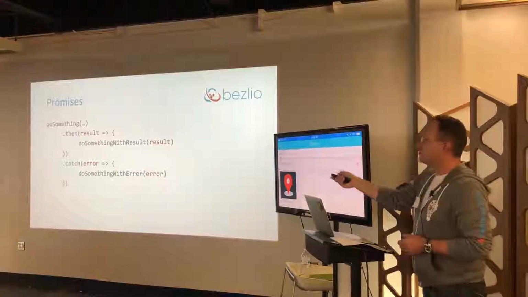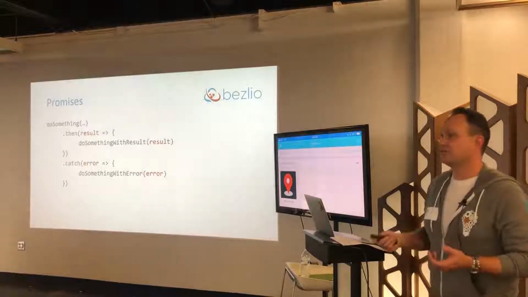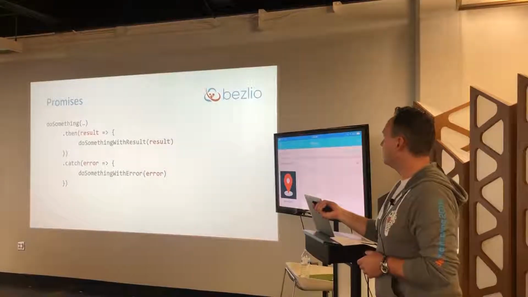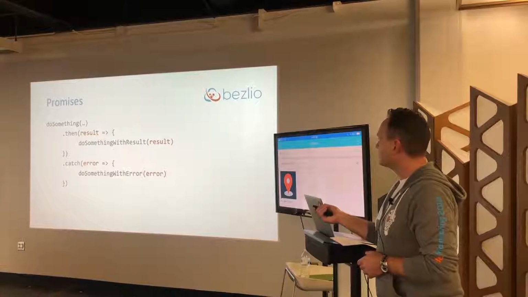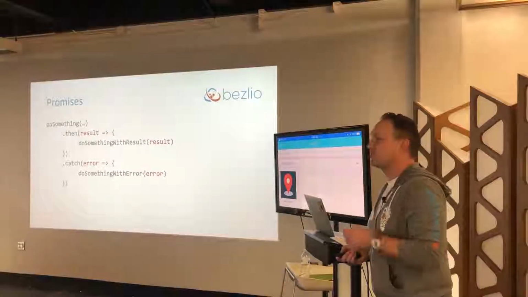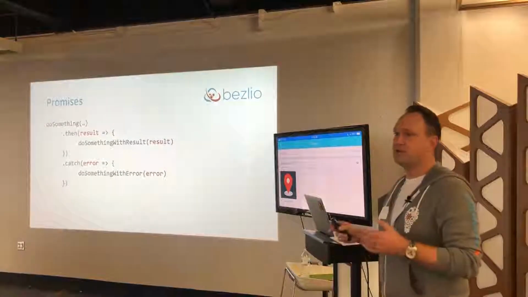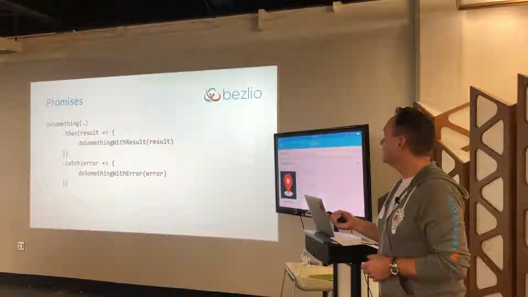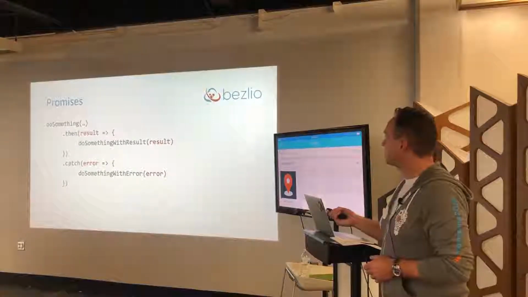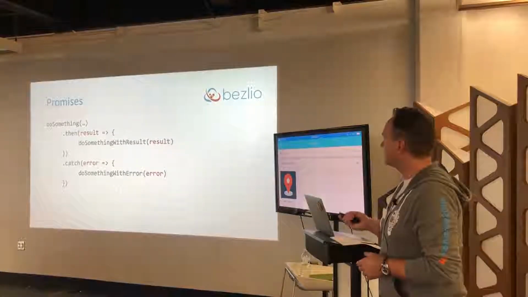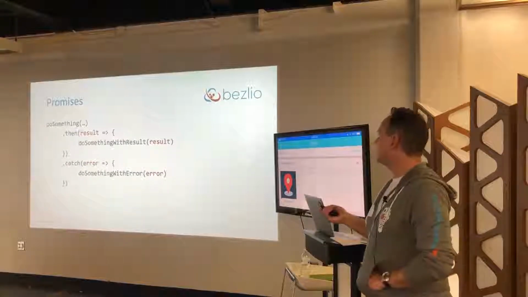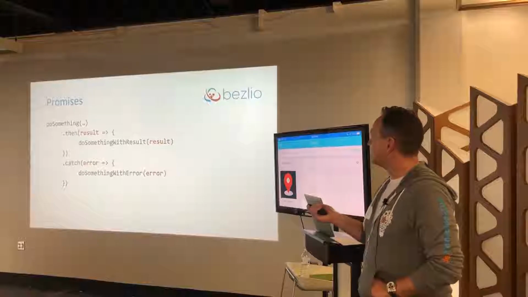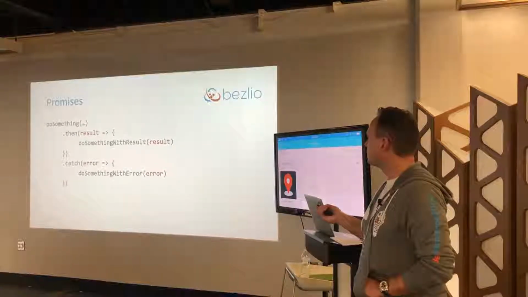So notice that do something. This is a function. This is our call to the native hardware to do something. It's going to take a while. So here's the part we want to point out. The then. So a promise says, I will give you an answer eventually. All right? Wait for it. It's coming. The then is where you tell it, okay, when I do get my answer, here's what I want to do with it. So you're going to see this type of signature throughout the rest of these examples, where we're going to call a function, and we're going to put our code inside of this then. We usually get whatever the result is, and we're going to do something with it.